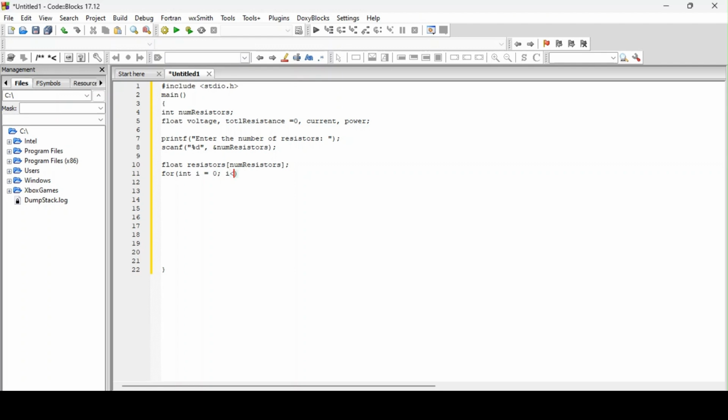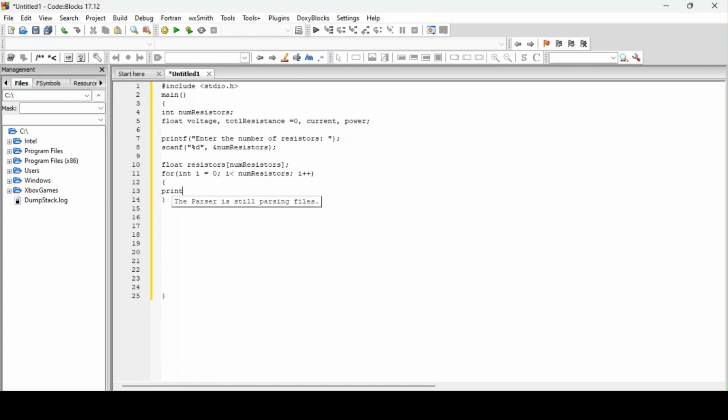everything in here. So you will say int num_resistors. This is the condition, num_resistors, and you write your update expression. You say i plus plus, which is i. What am I doing now? i plus plus, and do not forget, you don't have a semicolon, so you will actually go and open a bracket in here like this. I will explain everything, do not worry.